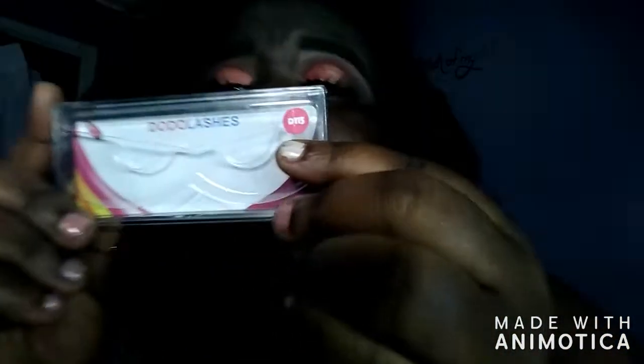But first I wanted you guys to know about these gorgeous lashes that I'm wearing. They were sent to me by Dodo Lashes. If you haven't heard of them, they make 100% mink lashes, and they sent me a pair — style D1-1-5 — and that's what these are. If I don't have these on correct, don't come at me because I'm new at putting on lashes, but I love these. They're not too dramatic, but they're dramatic. They're fanned out — not super full, more spread out. They're really pretty.